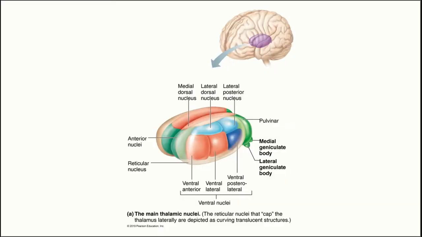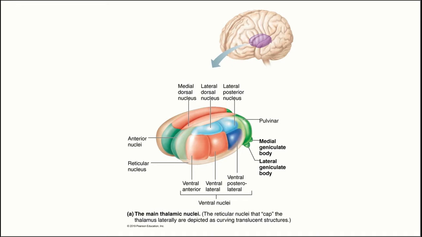So turning back to the concept of the nuclei of the thalamus. This diagram shows the primary nuclei of the thalamus. And you can see that each nucleus has a specific name and location within the thalamus. So again, think of each nucleus as a different functional area. And so that means that neurons within a specific nucleus will be completing a specific task or a specific set of tasks.